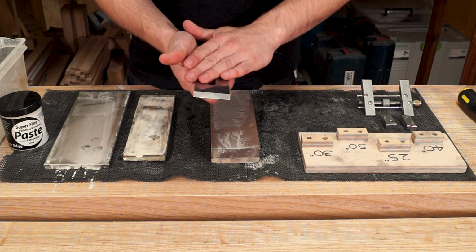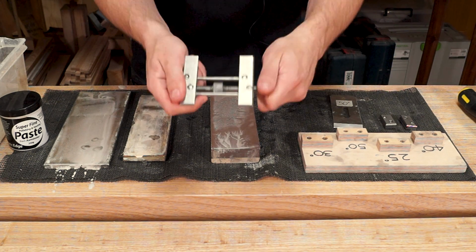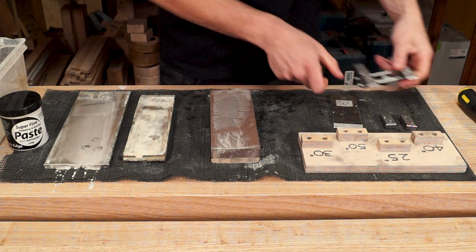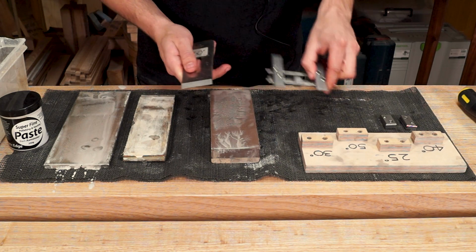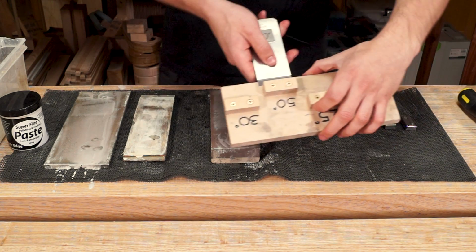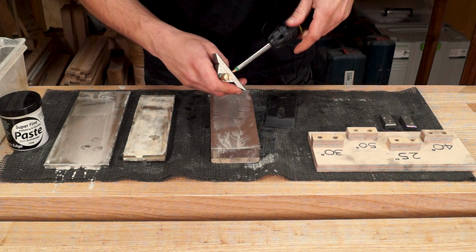Right, so we're going to start with the blade for the low angle jack plane to start with, because that's the easiest. If you watch my honing guide video, this is the limitation of these long jaws. I'm going to sharpen this blade to 50 degrees. However, the protrusion on these sticks out too far to allow me to make the blade hit the stop on here. So I'm just going to quickly switch them back to the standard jaws. Shouldn't take a moment.